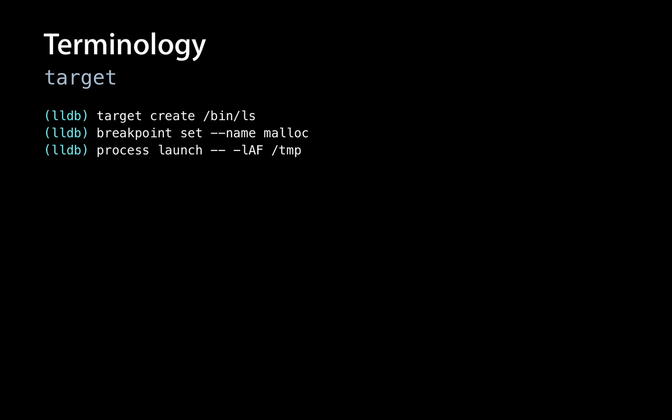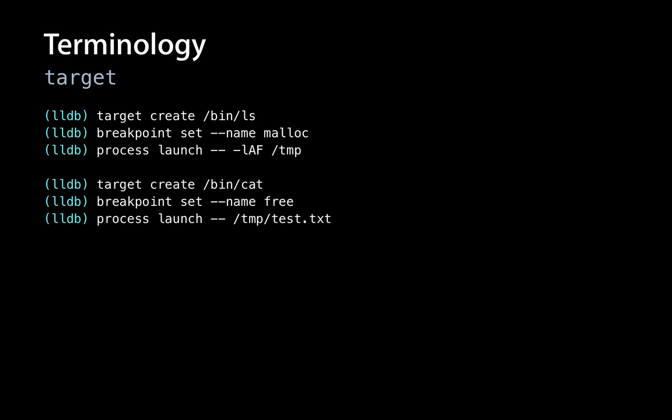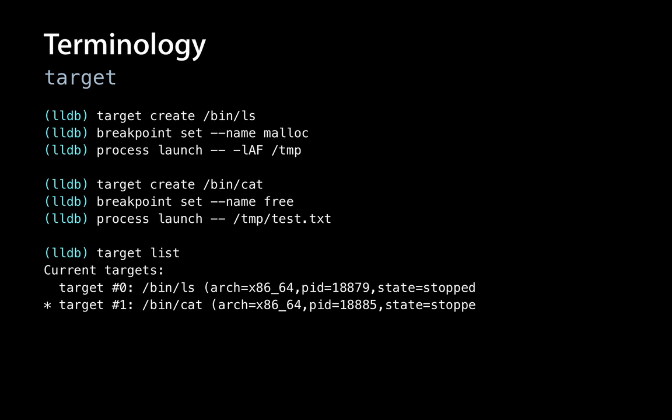To drive home the fact that a target actually represents a standalone debug session, let's go ahead and create a target using a very simple executable, set a breakpoint inside of it, and run that target. Now, what happens when we create another target and set a breakpoint at a different function and run it? Well, we actually have two simultaneous debug sessions going on at the same time. This will allow you to debug your client and server applications inside the same binary.